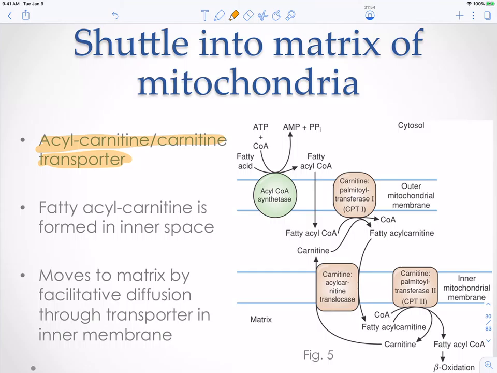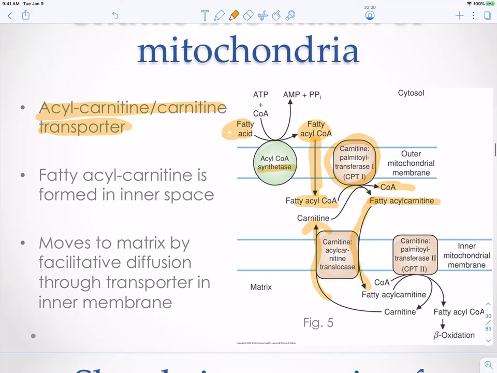So you have, again, your fatty acid, you're going to have your synthetase, which is going to add that CoA group, so you have your activated CoA. This can cross the outer mitochondrial membrane. Your fatty acyl-CoA will interact with CPT1, which is the carnitine palmitoyl transferase 1 enzyme. It will remove that CoA, release it, and add your fatty acid to the carnitine. And this is a one-to-one transport, so fatty acyl-carnitine goes in and a carnitine goes out, so one-to-one.